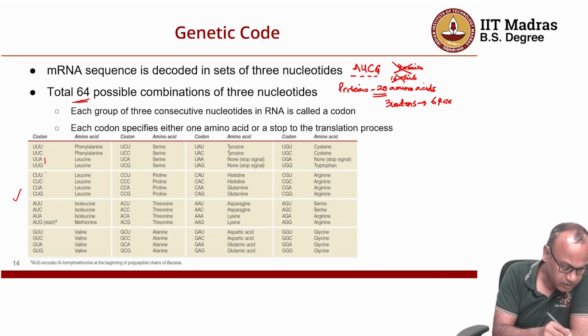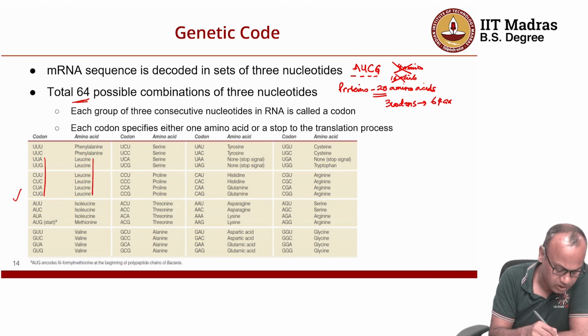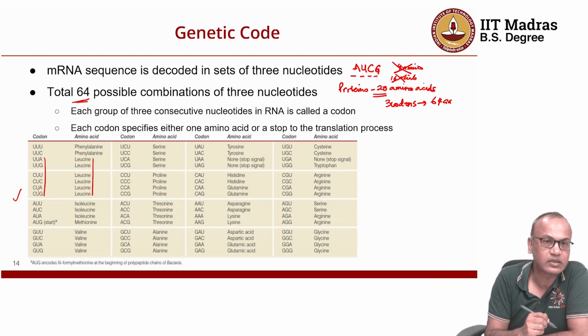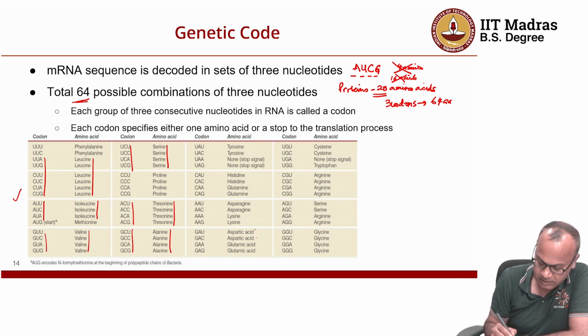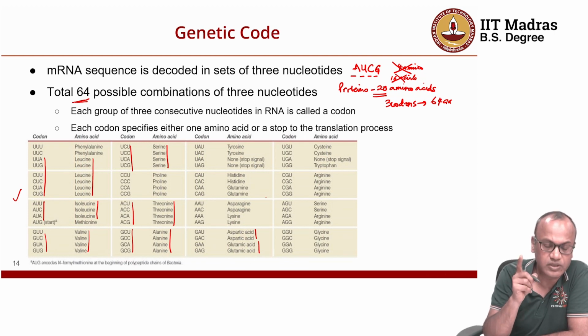But for some of the amino acids, like leucine, there are several 3-letter sequences that code for leucine. Similarly, for isoleucine there are 3. For leucine there are 6. For serine there is a set of 4. For threonine another set of 4. Alanine 4. Valine 4. Right? Aspartic acid 2. Glutamic acid 2. But there are a few which have only 1.